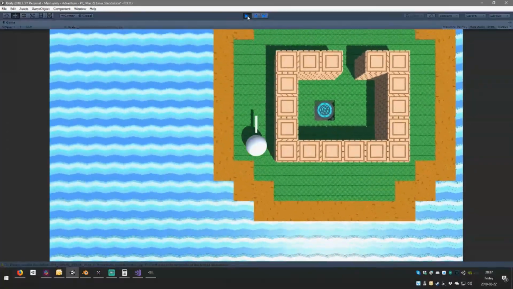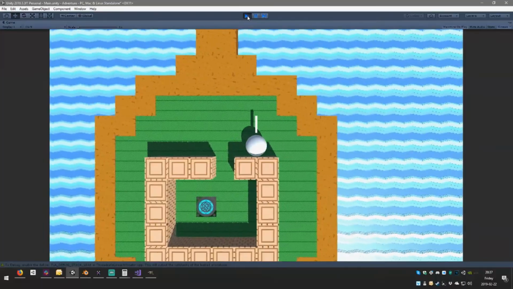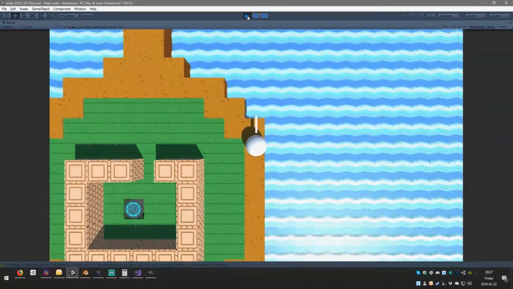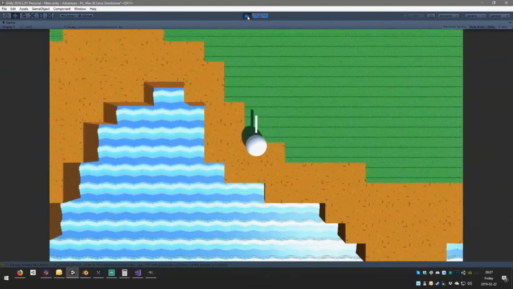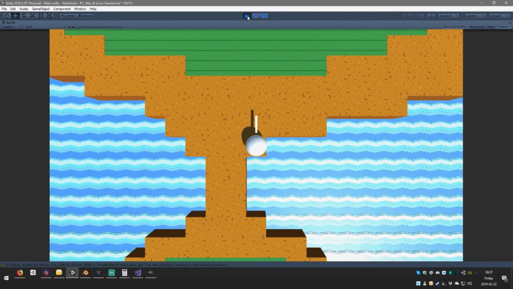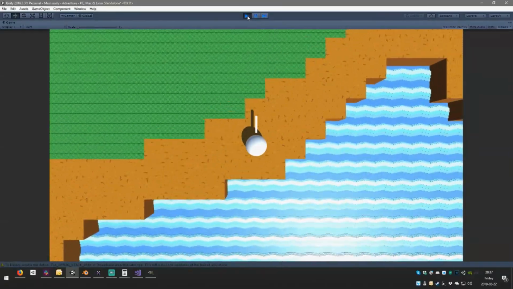Ooh, what's happened to the grass? That looks a bit weird now. It looks more like farmland. So now it could be farmland around Link's house. We're clearly detached from the water, right? And we should make it so that you can't drop off, and we're going to do it by cheating.